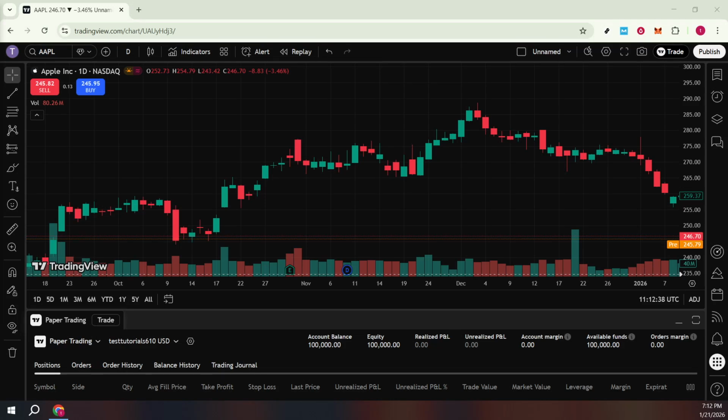In today's video, I'm going to teach you how to change TradingView background. By the end, your chart will look exactly the way you want and be easier on your eyes for long sessions. First, open TradingView and make sure you're on a chart. It can be any symbol, the steps are the same.